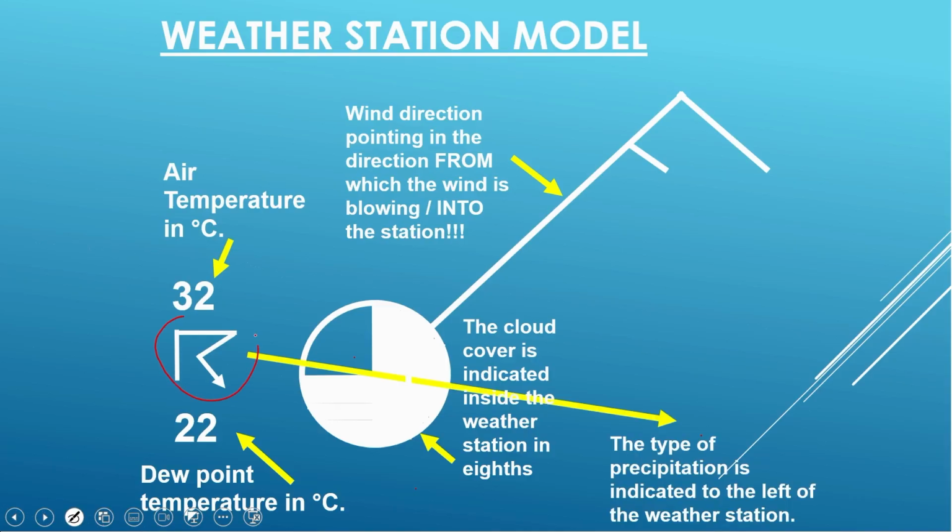There we are going to be seeing a symbol. Remember, the symbol changes because the weather, the type of precipitation will never remain the same, okay? It changes, it keeps changing, okay? So this area here is reserved for the type of precipitation indicated, okay? It can be on the left, it can be on the right, doesn't matter. I've just said left here because it's on the left, okay? But it can also be on the right.